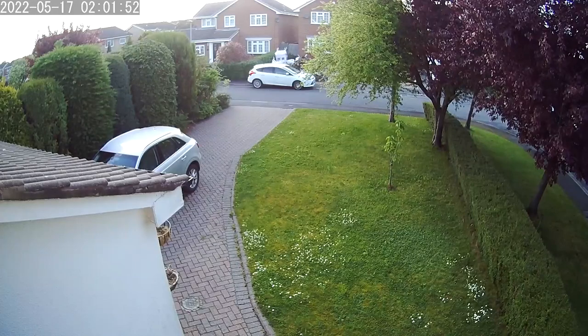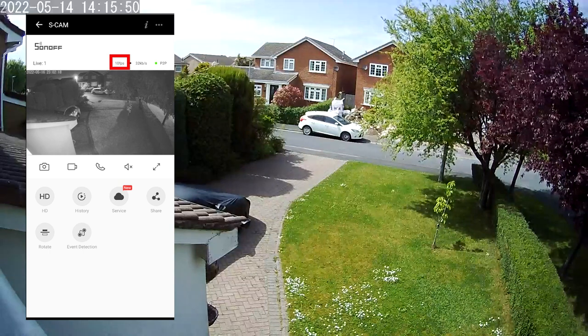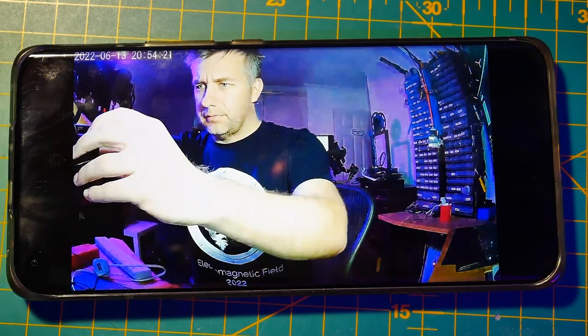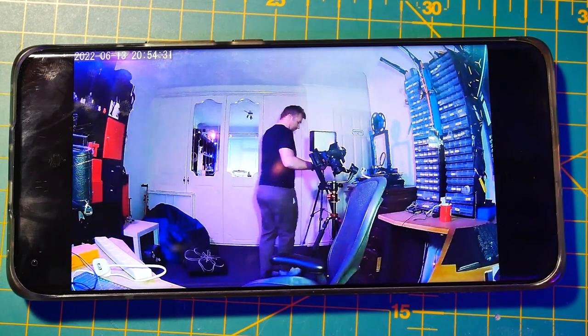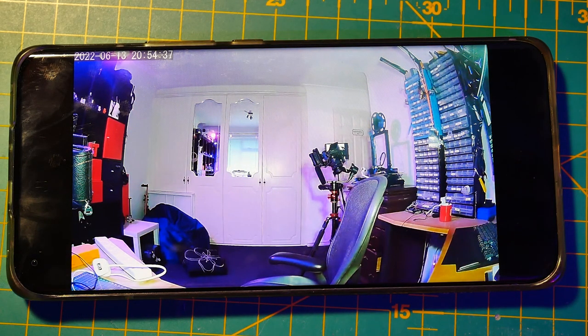So I promised we'd question Sonoff's choices — let's get started. First, the video. I don't have a problem with 1080p cameras — they're well suited for indoors. However, for some bizarre reason, you only get 10 frames per second on average. I had dips to like 5 or 2 fps and ups to about 15, but on average expect 10 fps. There's also artifacting, so out of those 10 frames, probably 3 or 4 will be artifacted — you're essentially talking about 6 or 7 usable frames per second, and that's not a lot. It's 2022, come on.